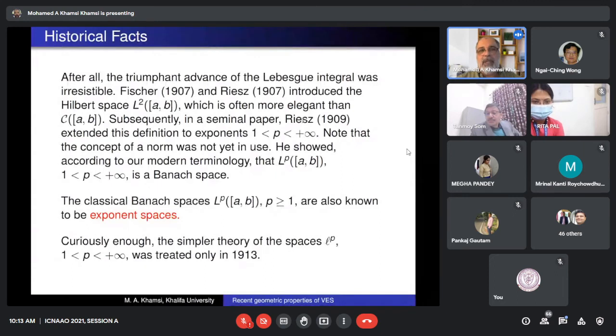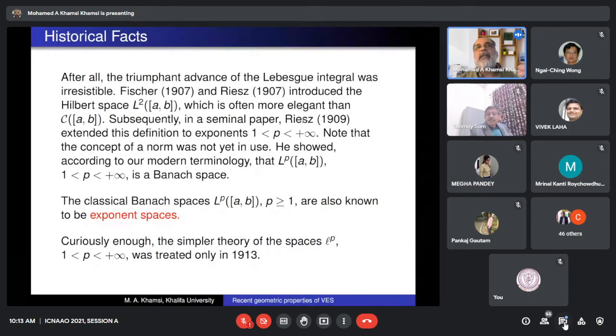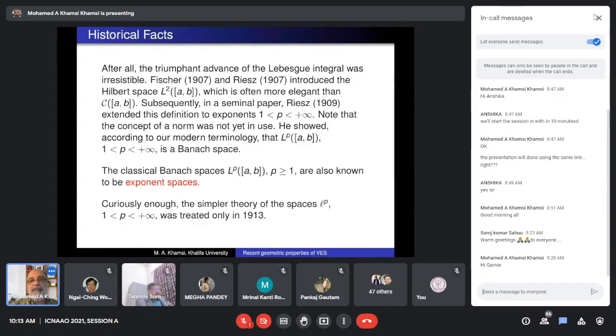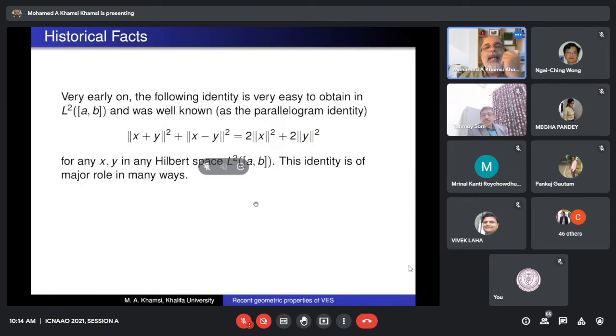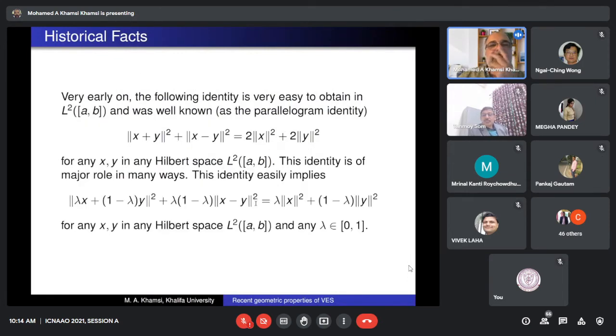When you look at the weak topology in capital LP and the weak topology in little LP, the weak topology in little LP is more connected to the pointwise convergence in capital LP, okay? But it has nothing to do with the other one, where you have other convergences like the convergence in measure and so on. It's really complicated. Anyway, so what exactly do I want to talk about?